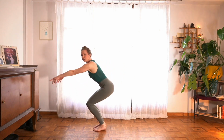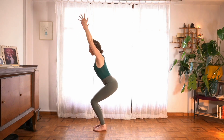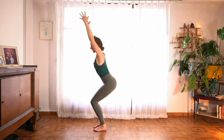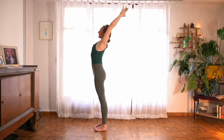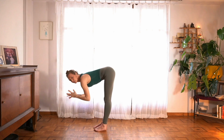Chair pose. Push through your feet, lift your fingertips tall. Settle your hips back a little bit. The same hug in and down to lift up. Breathe in. Breathe out. Press through your feet to stand, reach tall. Again, exhale, pour forward, Uttanasana, forward fold.